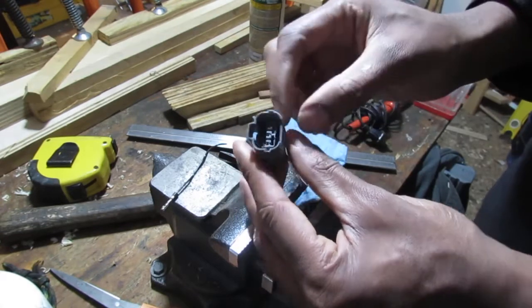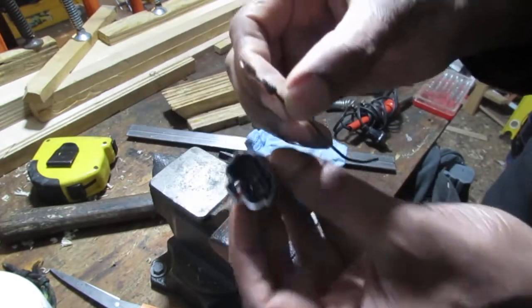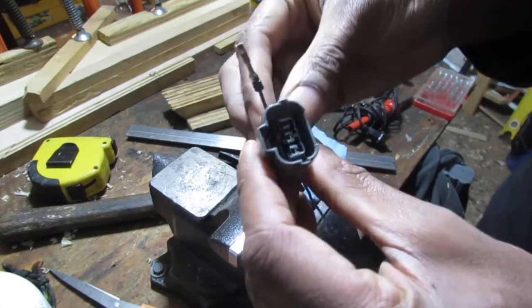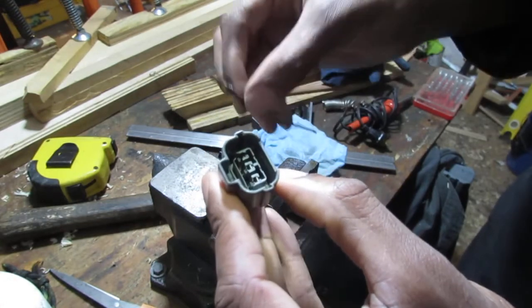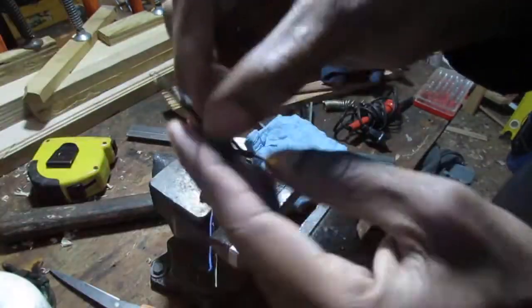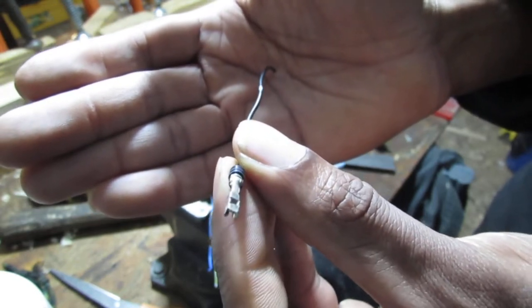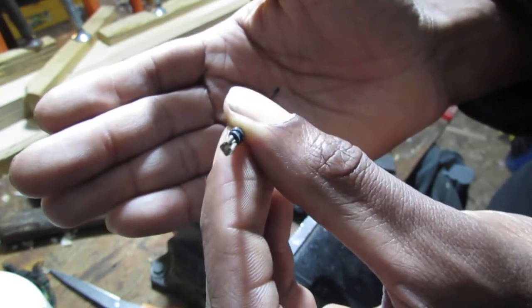So what we have is a variable speed sensor. This is the part that connects to the harness. Let me get you a little bit of a light here. Okay, so in here, if you look closely, you can see it has a little barrel on it. It's about 15.5 centimeters long, and I cannot find them anywhere. If you can find them, let me know.